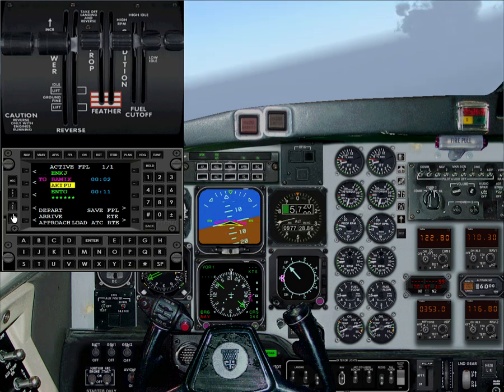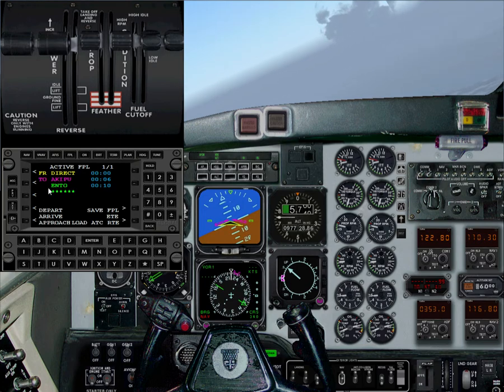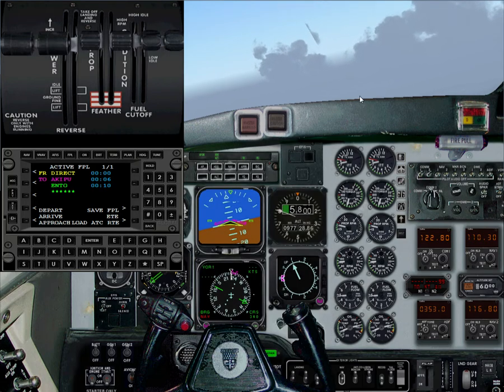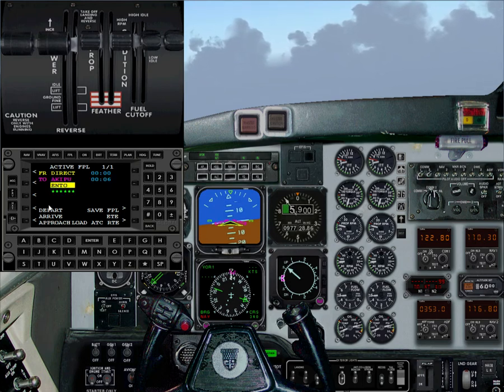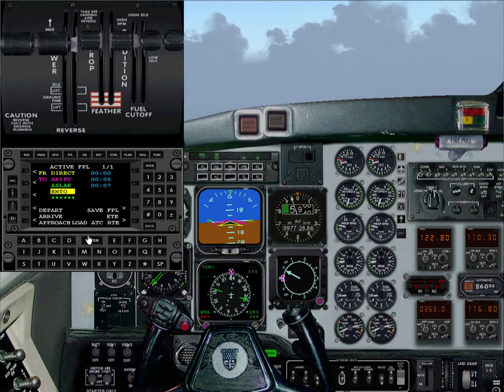We'll go direct Akipu, and then after Akipu, it's Aslak, and then it's Rubu.